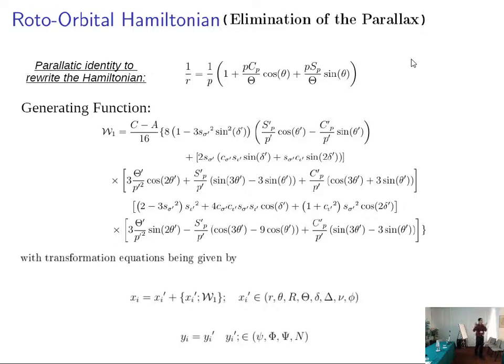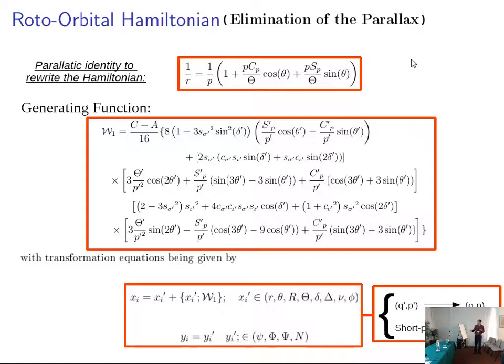And what we get is this generating function. The idea here is that we now will create another intermediary model. But this generating function will store information about theta. That is the variable that carries the information about the motion of the body in the system. Because once we apply the inverse transformation to recover the original variables, we can get returned to original variables. And we are able to perform short period corrections in the problem.